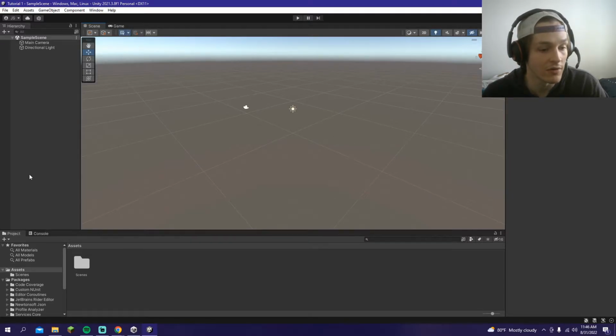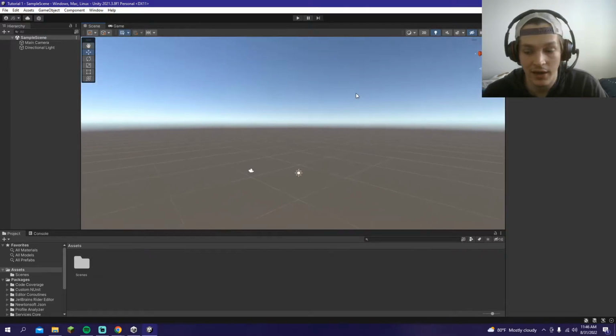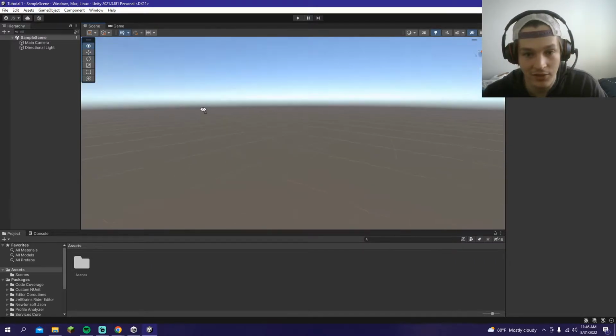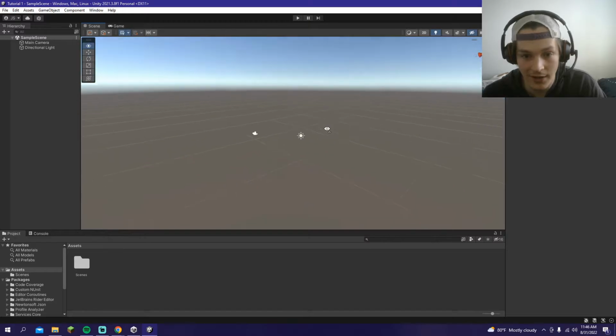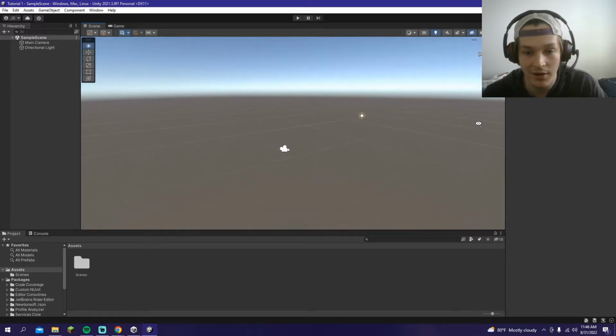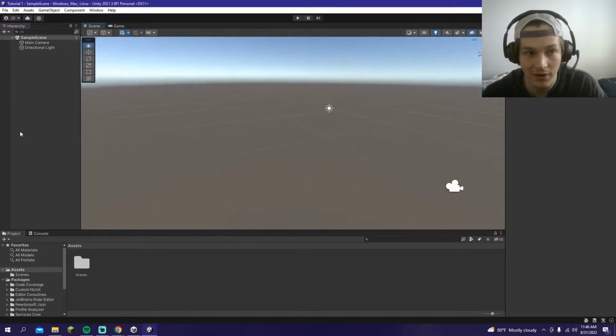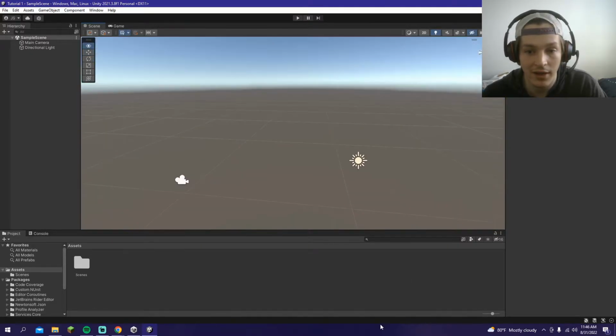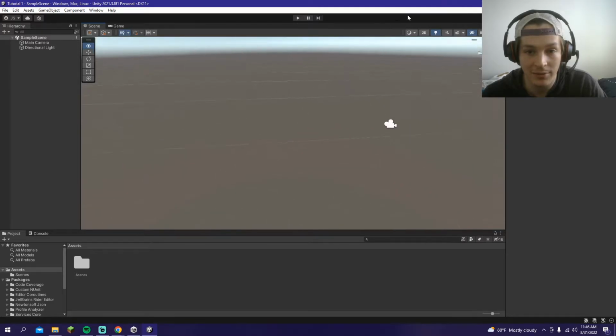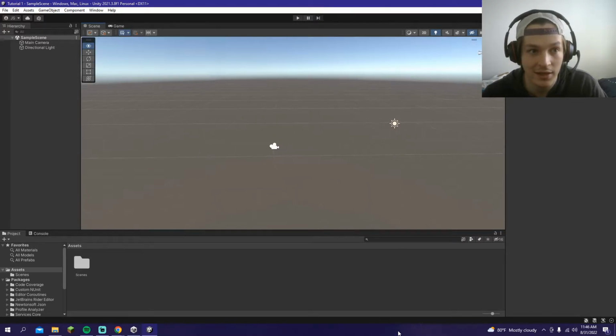So I guess let's go over each of the individual little modules here. So right in the center of the screen is your scene display. You can use your mouse and keyboard, right click to look around, left click to select objects. WASD don't do anything by themselves, but if you hold right click and use WASD, you can move around, sort of zoom around your scene view. Look up and down and whatnot. If you hold shift, you actually move faster if you have a very big scene.